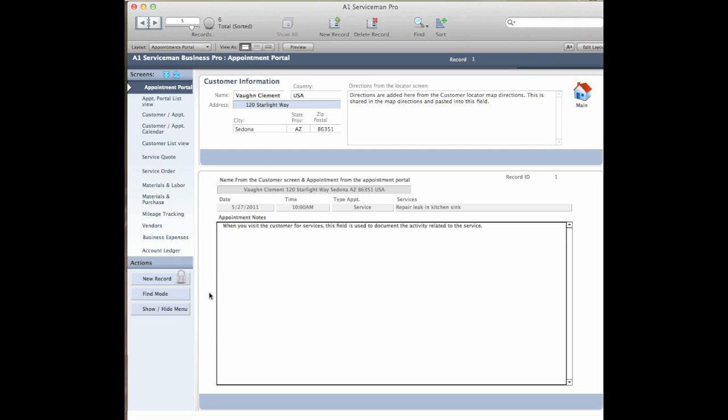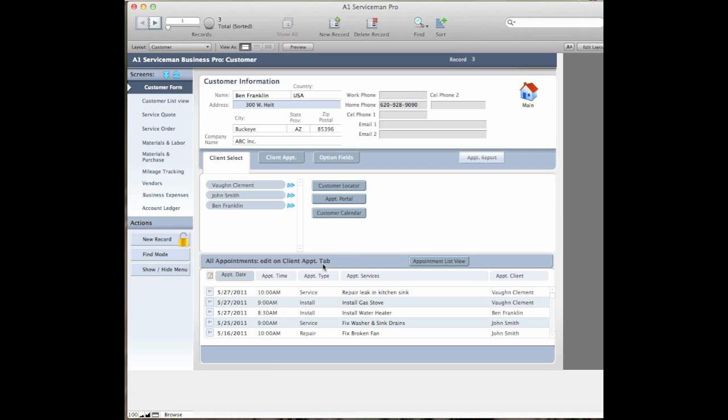If you click on this record here, it goes into a larger screen version of this, so you can add more narrative to it. If you want to return to the main screen, just go ahead and click on Customer Appointments, and it takes you back. This application also has a series of screens that will vary depending on what screen you're in. We'll give you options to go see different screens. And as you saw on the main menu, there are quite a few to move through.